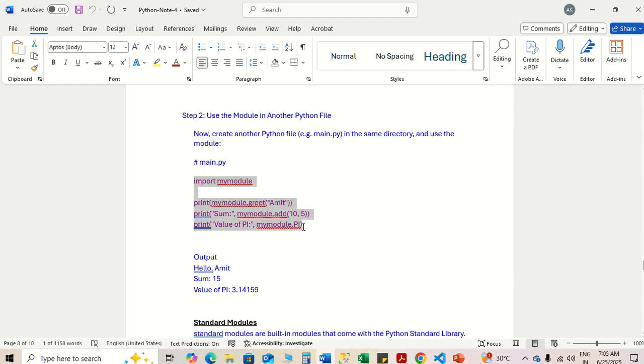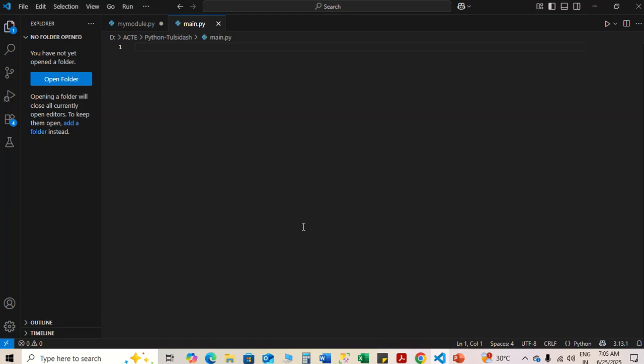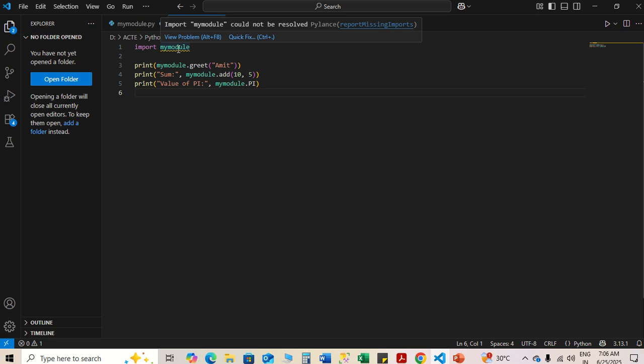Import this. Oops. mymodule dot... Why is it showing like this? Import mymodule could not be resolved.